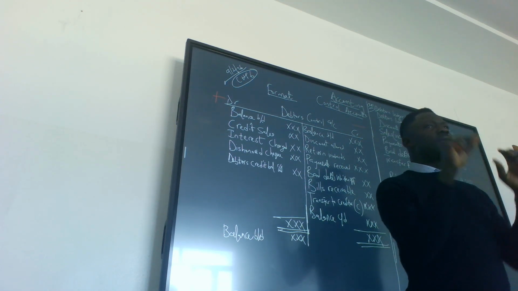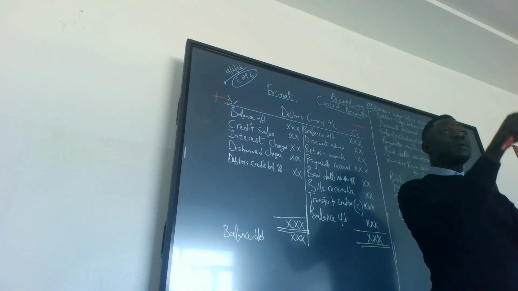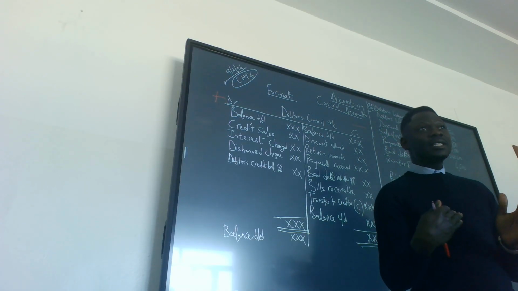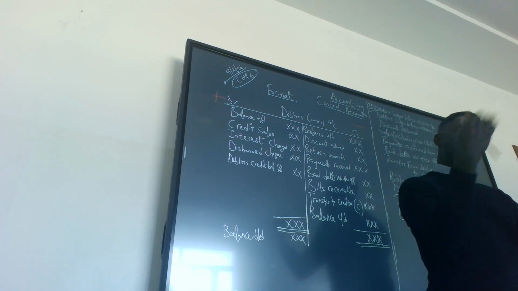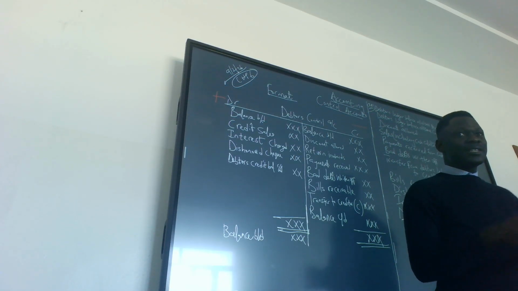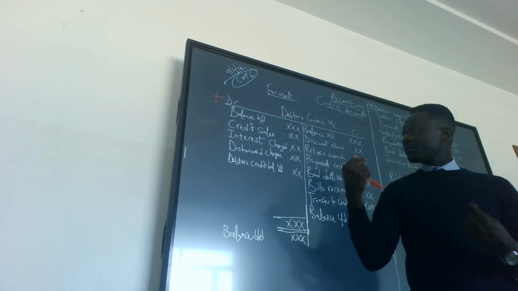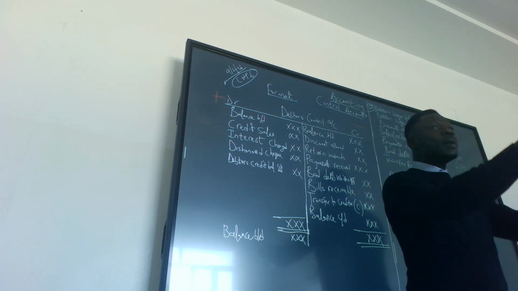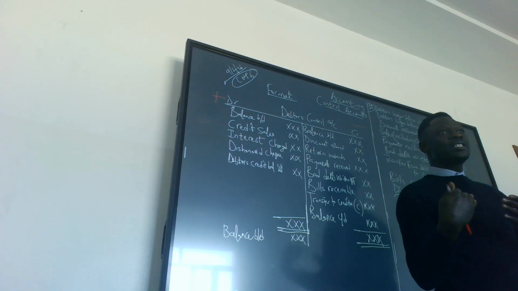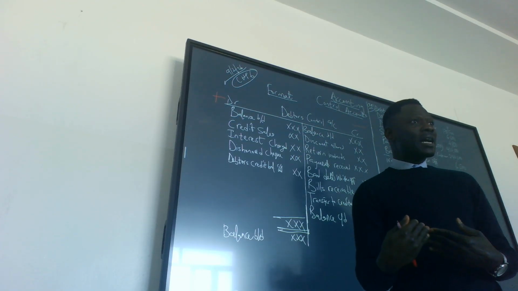Discount allowed. You are giving a discount to your customer because it's paying its invoice before the due date. That means you are encouraging the customer to pay earlier. So that reduces the amount of its invoice. So it's on the credit side, minus. Return inwards. Your customer returns goods that it's already purchased from you. It returns it. So it is minus from the customer's account. Are you getting it?